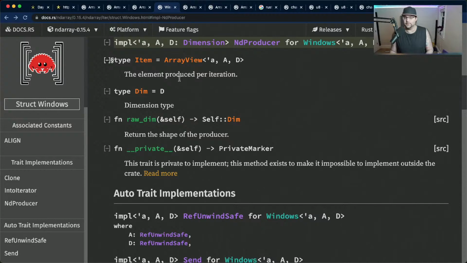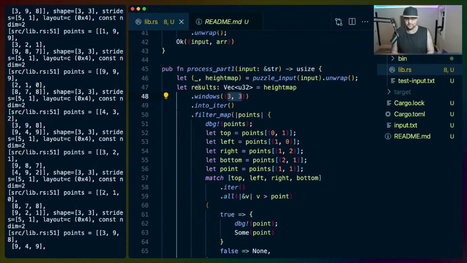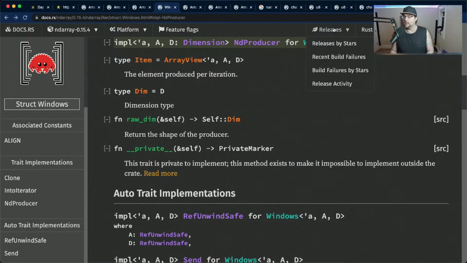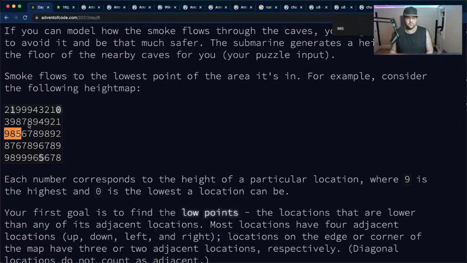Let's go check out the windows. Also, hello, Kevin. Nice to see you. Your window is shifted? What do you mean by shifted? So we get 398, 949, 985, right?